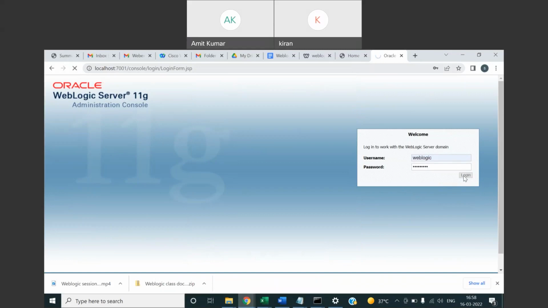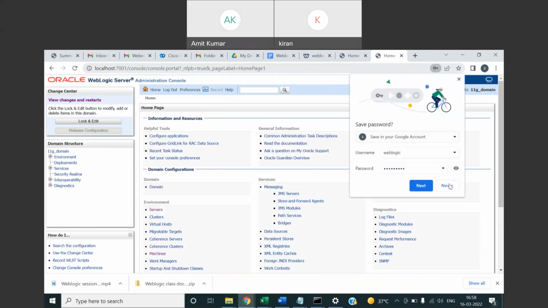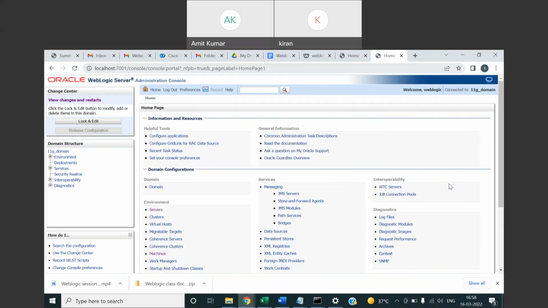What was happening earlier was both of the cookies were saved taking the same name, so the servers were getting confused. The browser was getting confused where the request has to go, to 11G or to 12C, and the request going from 11G to 12C was not working. Now we have fixed that as well. So now when we install the 14C environment also, that environment can work along with this on the same machine. No issues for us.